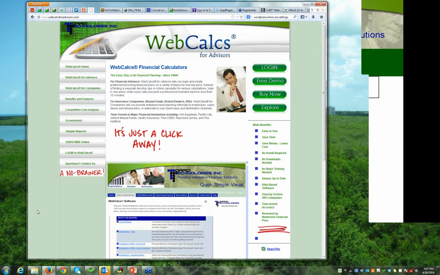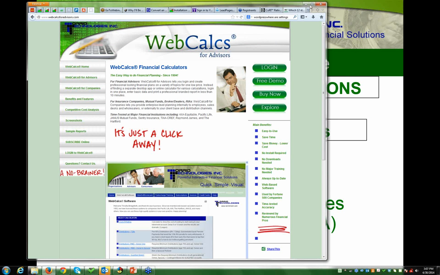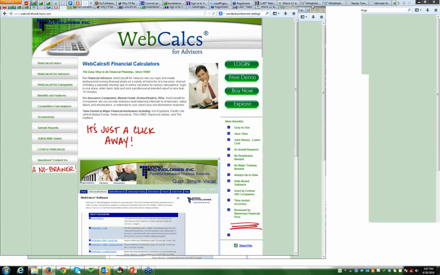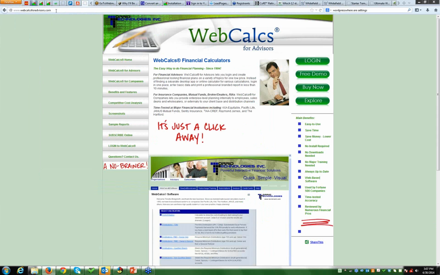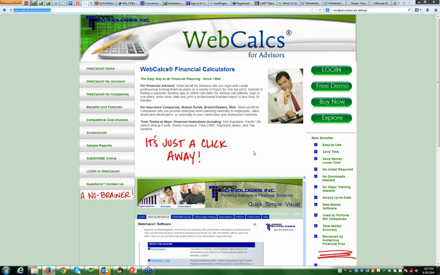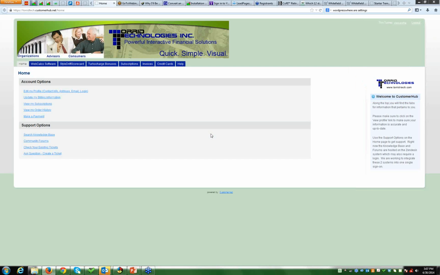I've got to go to the right piece of software though. Okay, here we go. We're going to go into my browser, and this is another suite of software we offer, WebCalcs for advisors. It's on a web page that you can go to, and you can find out all the different systems. I'm going to go ahead and log in to my account, and I actually already logged in before this call, so it looks like it already logged me in.